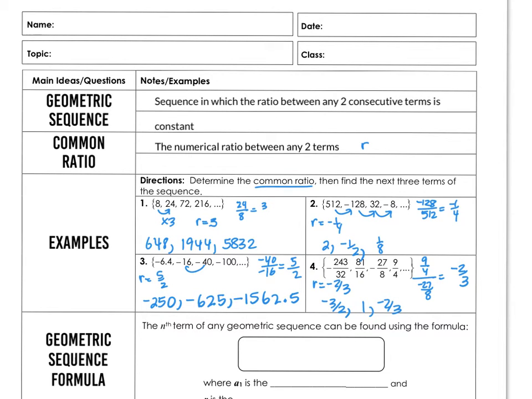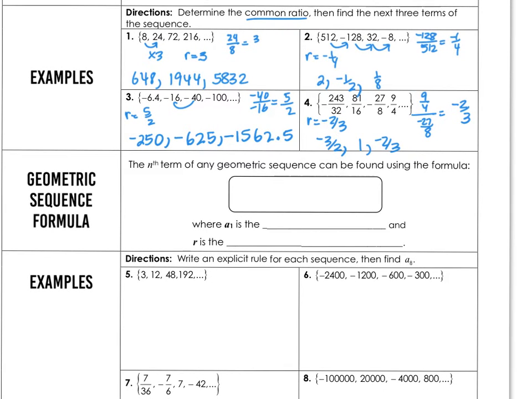Alrighty. Now notice on this next part here, the nth term of any geometric sequence can be found using this formula. This formula is very similar to the other one with arithmetic. You have a sub n is equal to the first term, but instead of adding d this time, we're multiplying by r n minus 1 times. So that n minus 1 is now an exponent. So at any time if you see a formula and it has an n minus 1 as an exponent, or a variable as an exponent, you know it is geometric. The a sub 1 again is your first term, just like before, and r is your common ratio.